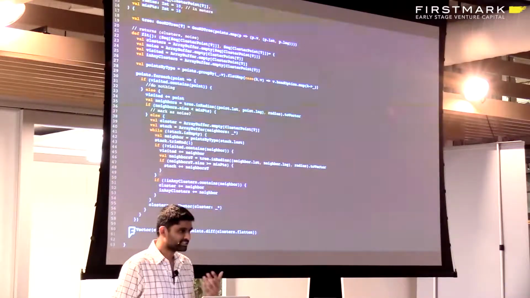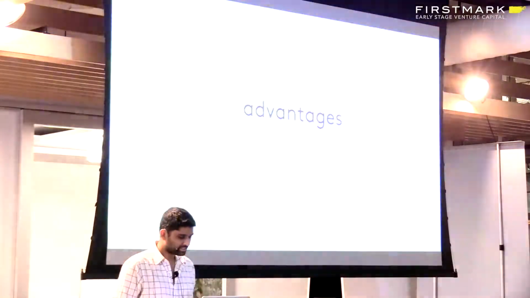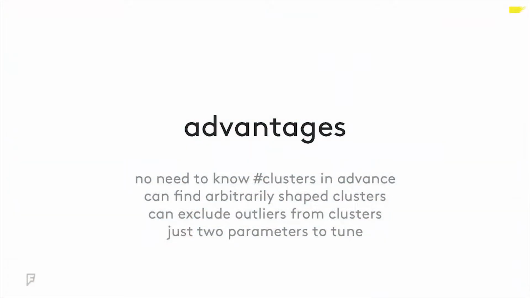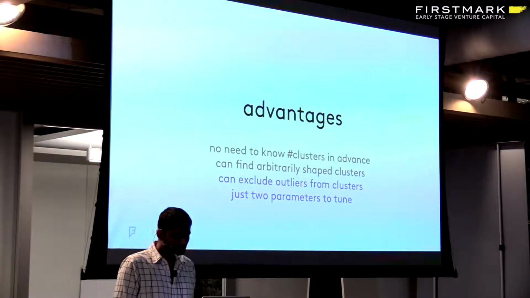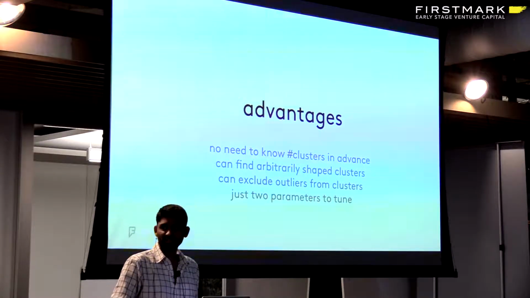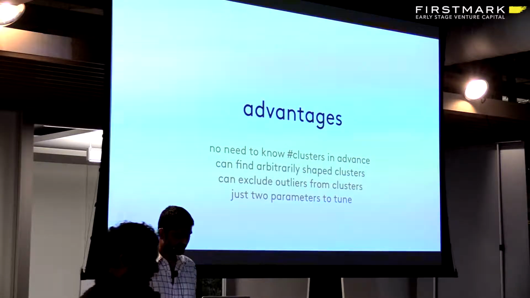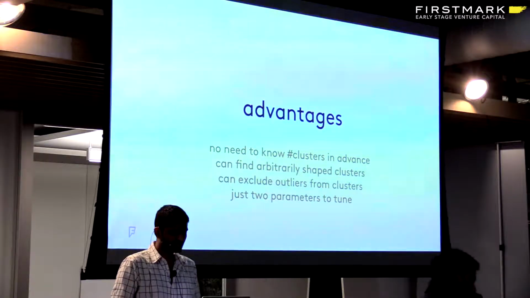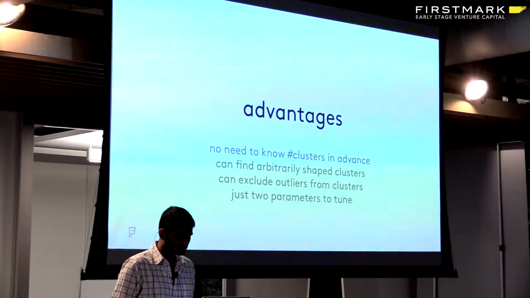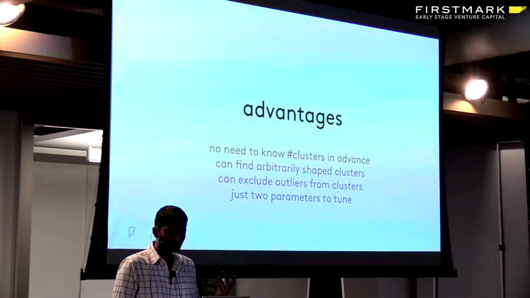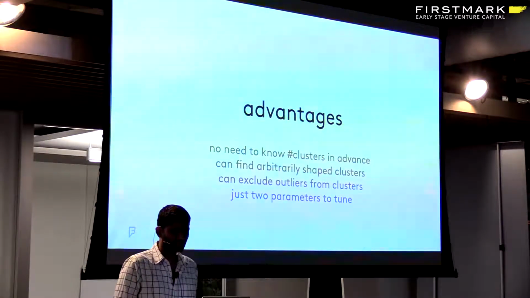So DBSCAN is an intuitive but also a fairly versatile algorithm, and it's great because unlike k-means, for instance, which some of you might be familiar with, you don't need to know beforehand how many clusters are present in the data. It's good because it can find arbitrarily shaped clusters, and because the notion of noise is so central and baked into the algorithm itself, it's especially well suited to when you don't want to include outliers inside a cluster. And finally, like I mentioned earlier, there are just 2 parameters to tune, so that makes evaluating models a bit simpler.